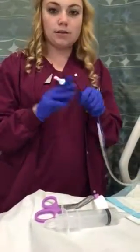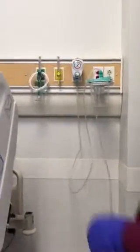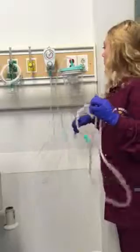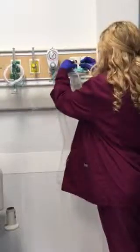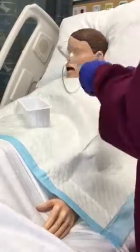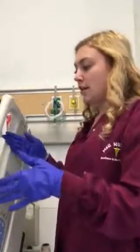Now I'm going to set it up with suction. So I put this end on here to relieve any gas that's in there. I've set up this tubing. I put it on low intermittent suction, and I've checked all the tubing for any holes or leaks or problems. Okay. And then I'm going to attach this end to my patient. And then before I set her up for suction, she's going to go to X-ray and make sure that it's in the correct place.